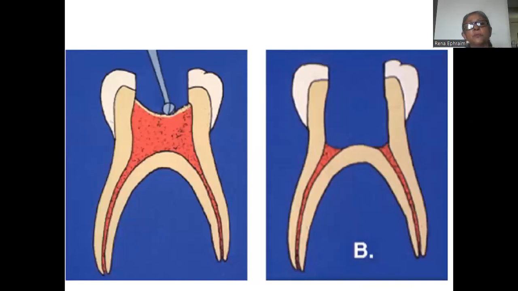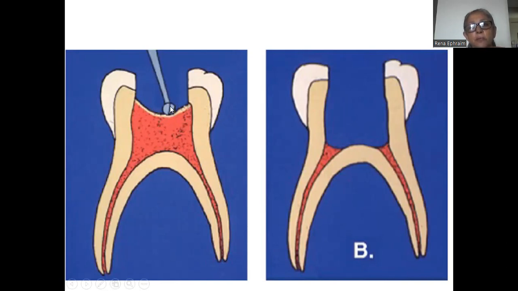Now, once you have chosen the tooth for the procedure, you have anesthetized the tooth and isolated it with a rubber dam. The roof of the pulp chamber is intact. We have cleaned up the chamber. All the caries has been removed and saline irrigation has been done. After that, the soft debris has been taken out. Now there is an intact roof of the pulp chamber.